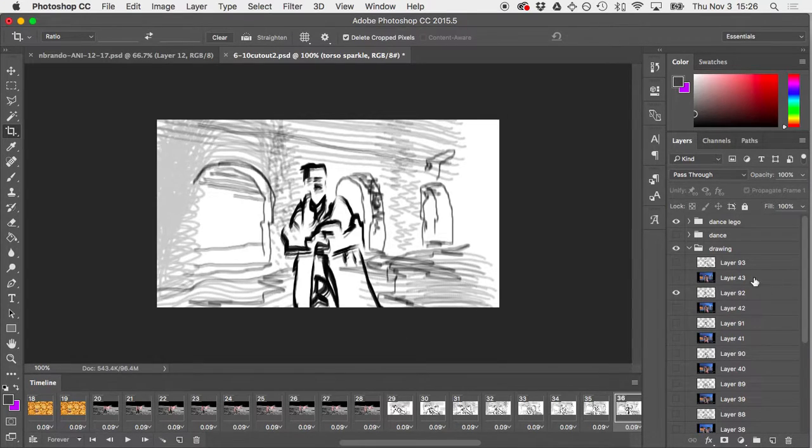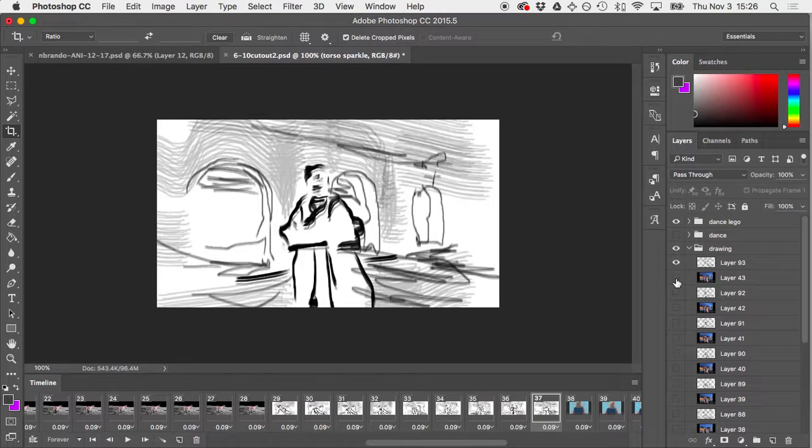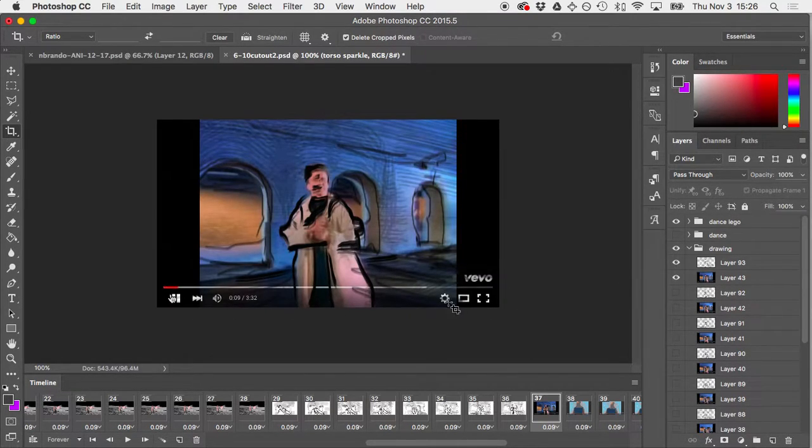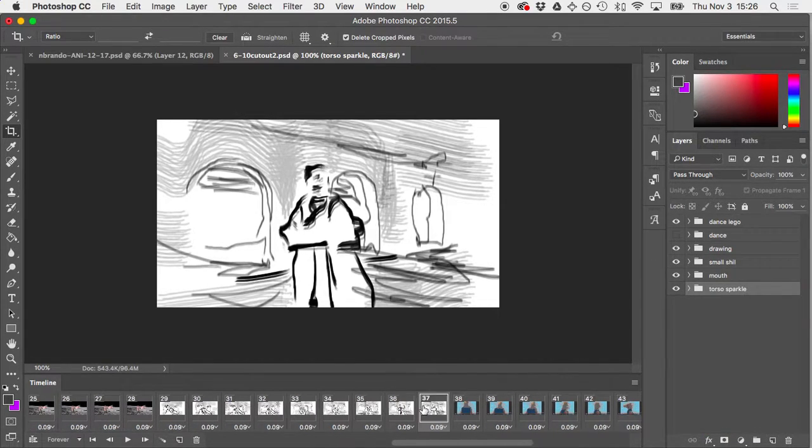You can cut away the original image, but I kind of like to keep the original stuff just in case I mess up or need a reference. But notice I got rid of the playhead, and I kind of expanded the drawing. So that's one thing you could do.